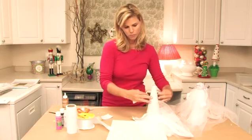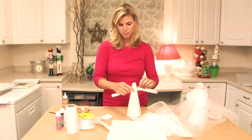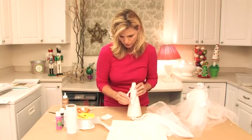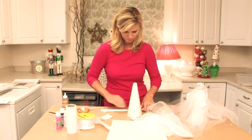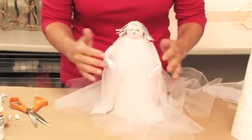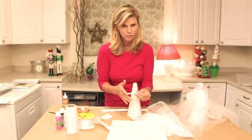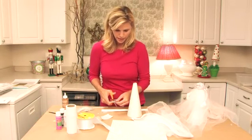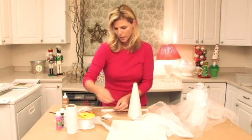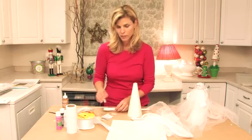There we go. Now when all of your tulle and ribbon are glued on to your cone, then you just take your arms and you glue them right on top, and your arms will come around the front. And I see we need more trimming here. But what I did for hands, because you want the arms to come together like she's singing, is I took one mini wooden stick and I painted it a light blush color to match her face. And what we're going to do with this is cut it in half, just like that. And using some tacky glue, we're going to stick it into her sleeve, and it's going to adhere really nicely.